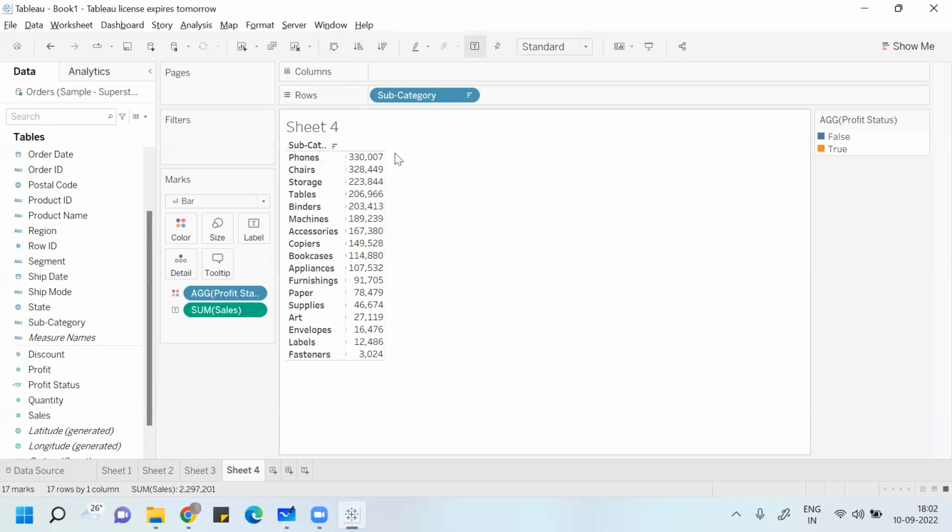These are the values of sales. But if there's a profit which is negative, that will be reflected with a blue color line. Like you can easily see for suppliers, for bookcases, or for tables.